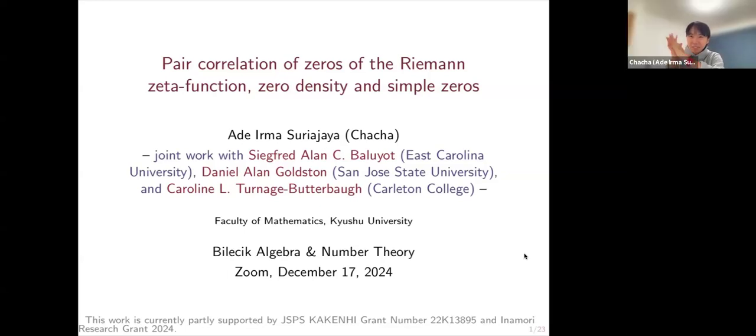First of all, I would like to thank Ilker for inviting me to the seminar. It's really an honor to speak here. I'm going to talk about pair correlation of zeros of the Riemann zeta function, a part of which was already published this year. We put it on arXiv about 1.5 years ago, but after a while we realized that we could do so much better. This is still in progress, but we got the most basic and, we think, the most fantastic results. So I'm going to talk about that today.